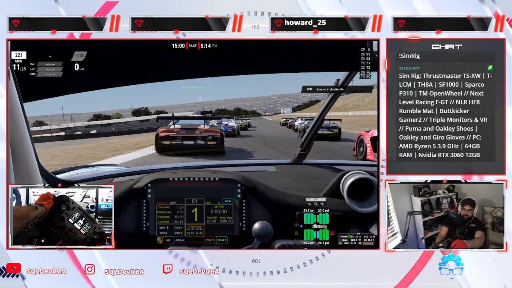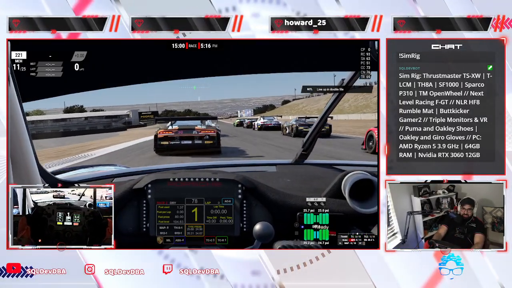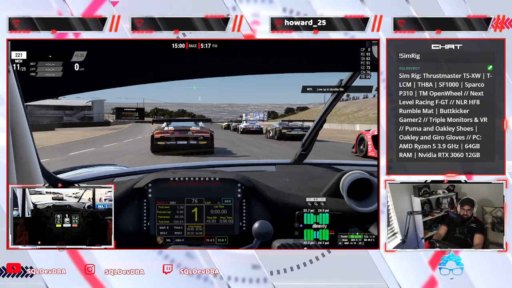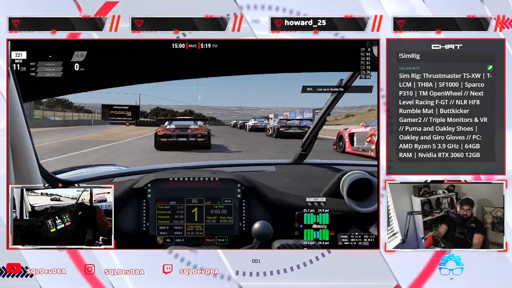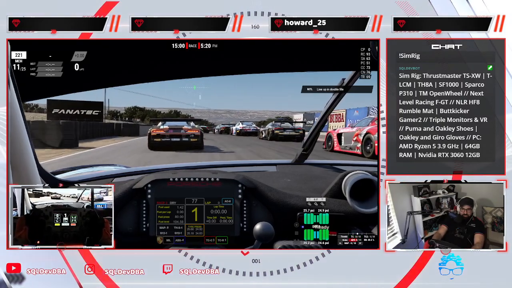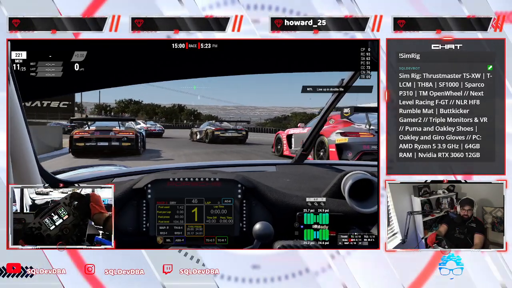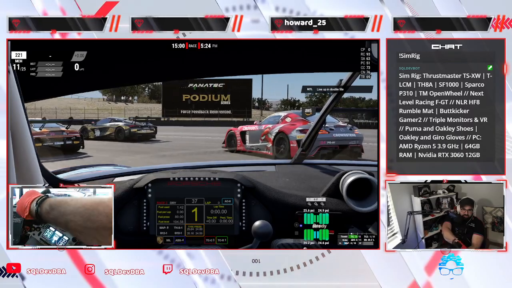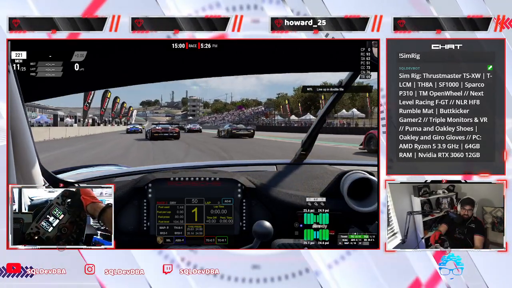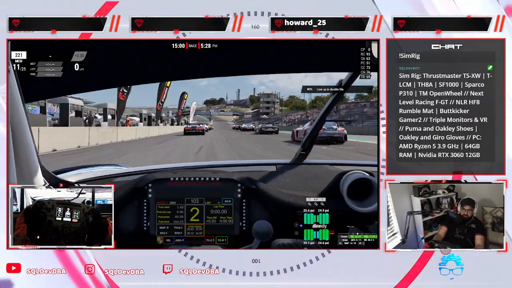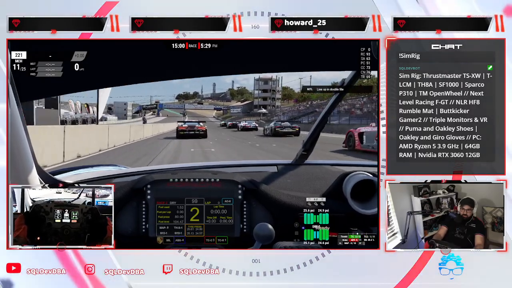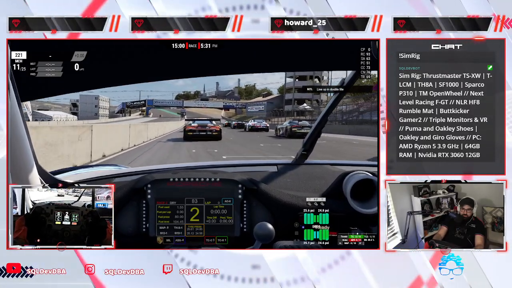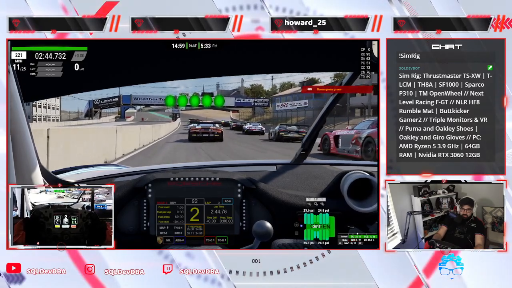I don't know if the AI have gotten any better in ACC, but if I remember correctly, this one's just like turn 1 at Spa where everyone bunches into this corner right here. Let's see if they still do it. Yep. At Spa it was even more entertaining because they would actually hit themselves with the corner. Okay, Andreas, are you ready? Go.